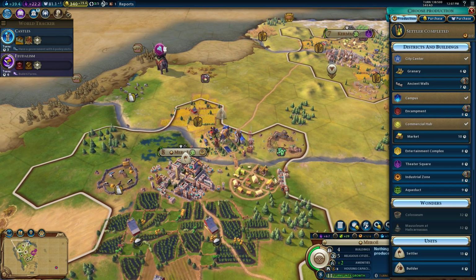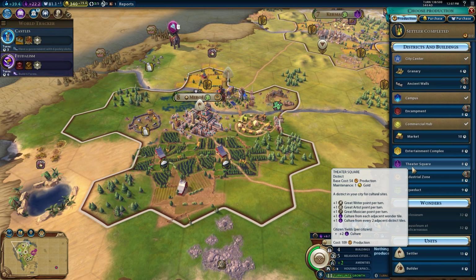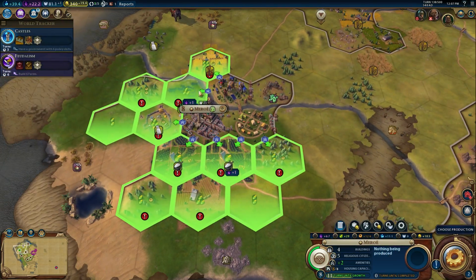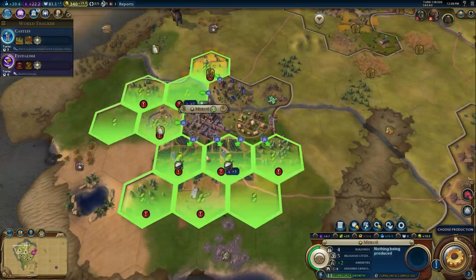We might want to save up for a holy site over here. But I'm wondering about a theater square right here. Also a granary, just to increase our housing cap a little bit more. I think it's probably a very good idea to get this started. It'll get +1 culture from adjacency and give +1 science back to our campus. I guess the campus has already got it. My bad, but still. Yeah, let's do that.